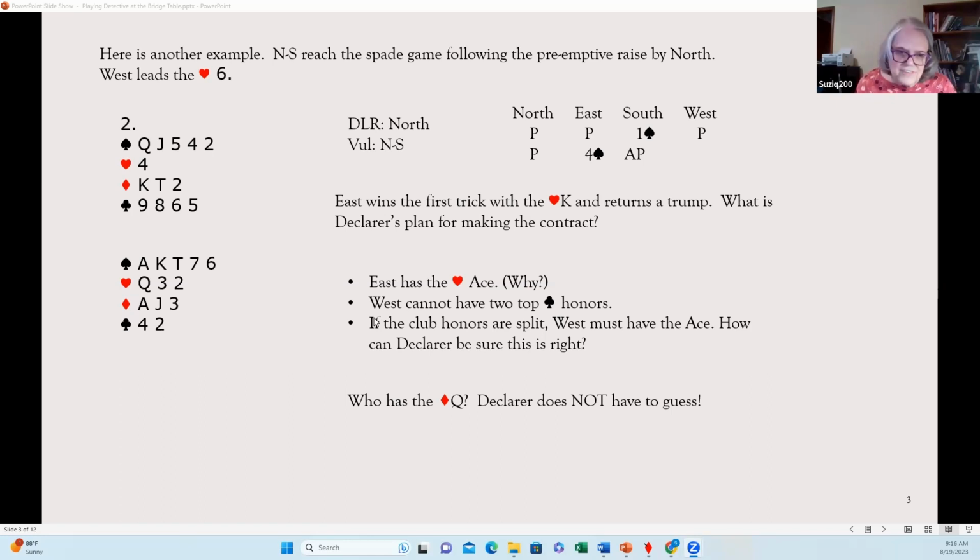So we have to figure that the club honors are split. They're either split or East has both of them. Well, if East has the ace and king of hearts and the ace and king of clubs, he's not going to sit there quietly, is he?